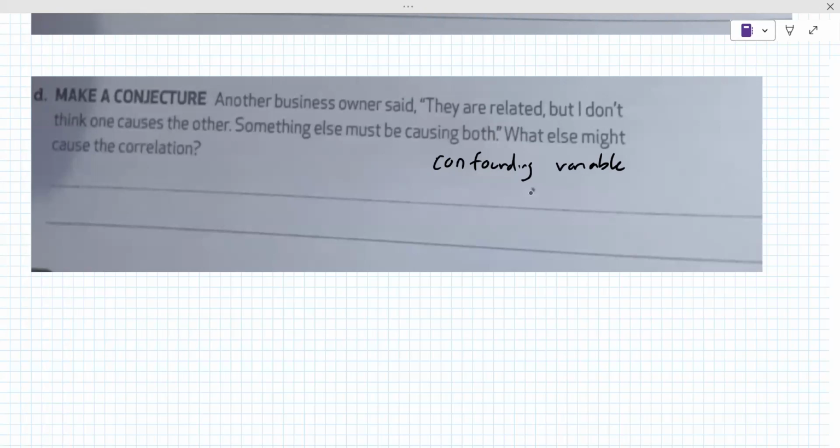It's not like they're talking about inside stuff and outside stuff. What they're trying to ask you here is, what else could be causing this? And it could just be as simple as people like to ski and people like to go boating. There's nothing weird about that. So you've just got to come up with something here. I'm suggesting maybe something like income, or the fact that if you live in that place where both are available to you, like if you live in Colorado, you have a basement in your house, but if you live in Arizona, you don't. Sometimes it's just a function of where you live. You might ride a horse if you lived in Wyoming, Montana. Things like that. All right, get something down for that. We'll move to example 3, I guess.